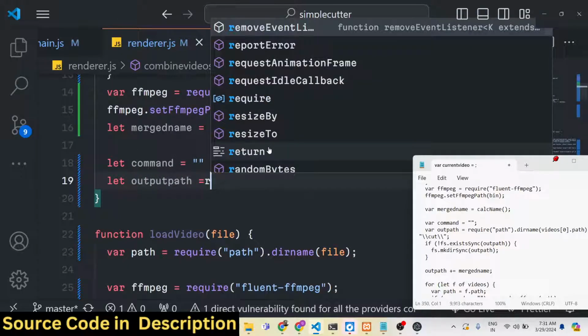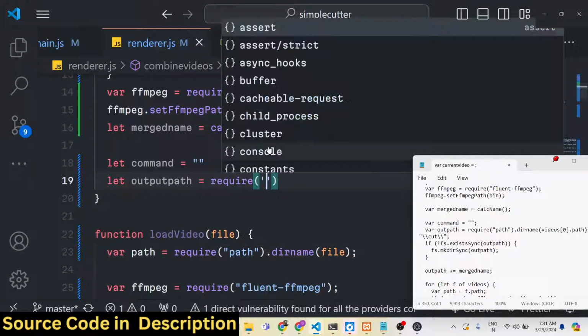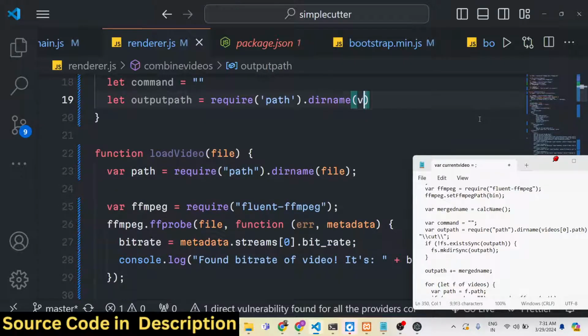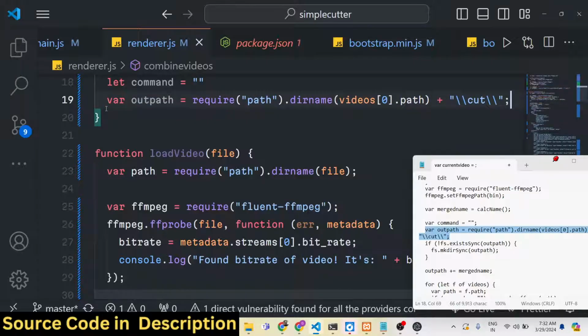So for merging multiple videos, we will first of all require the path module of Node.js and dirname. So dirname will be simply the path here, which is the videos path. If you see here, let me paste it. Cut.